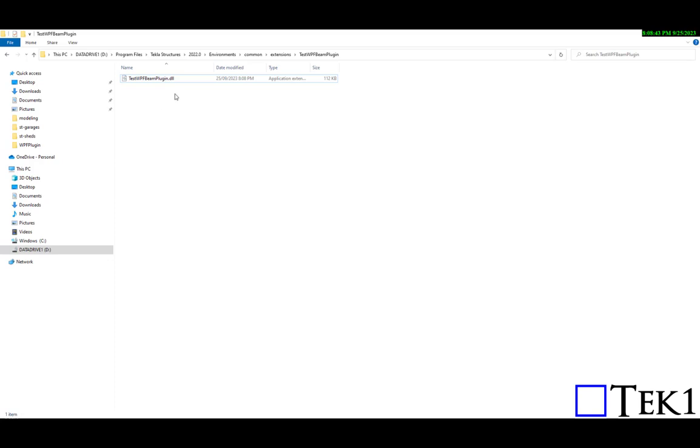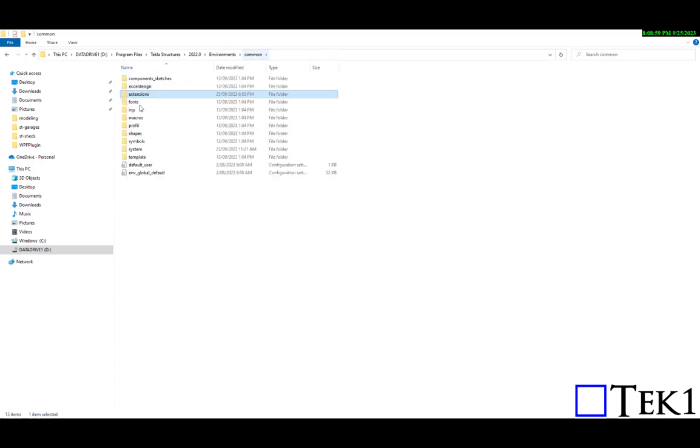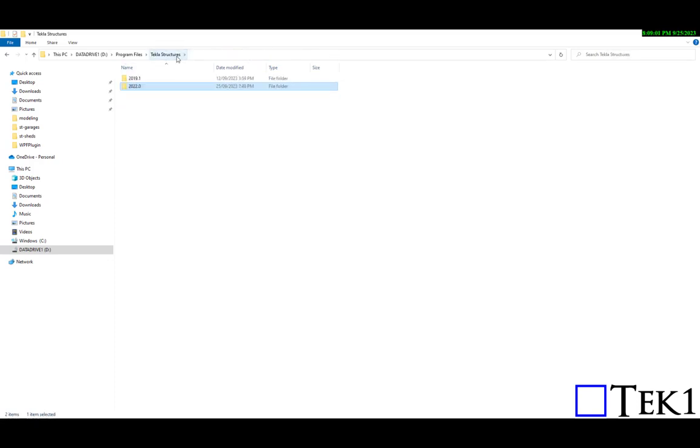After you create a build event, you need to create what's called a reloadable plugin, and I can paste you the links. So the way you do it, or you should do it, you should go to your common, according to your relevant environment, Tekla Structures 22.